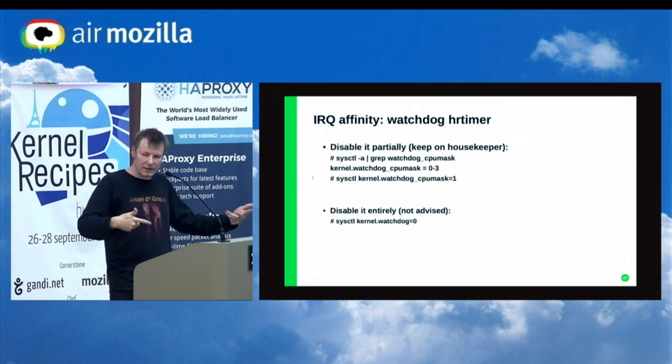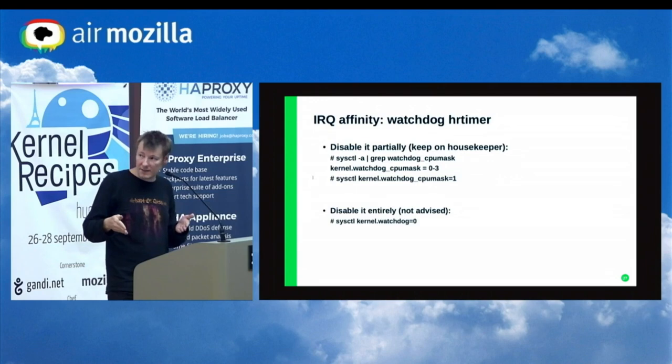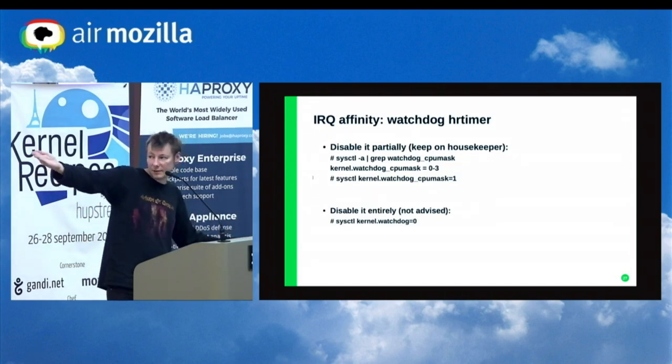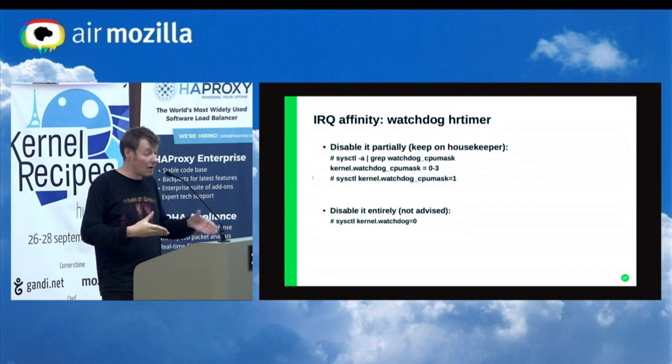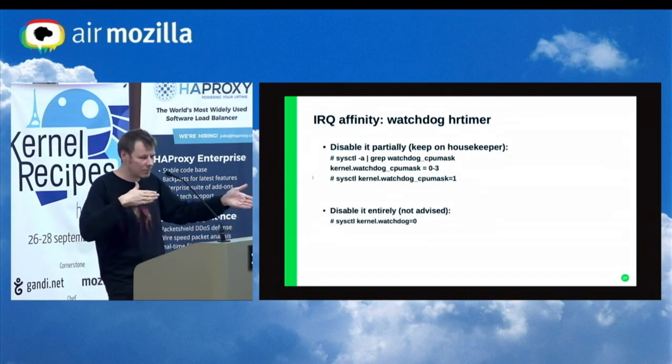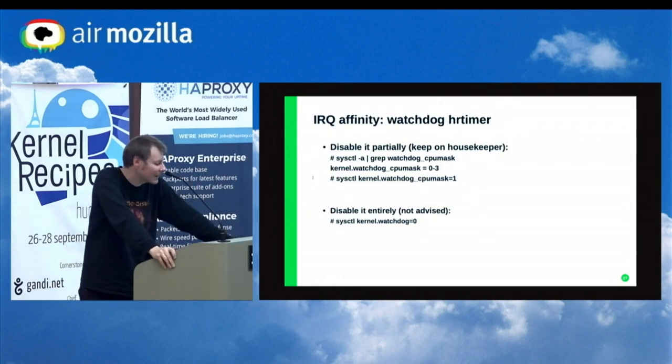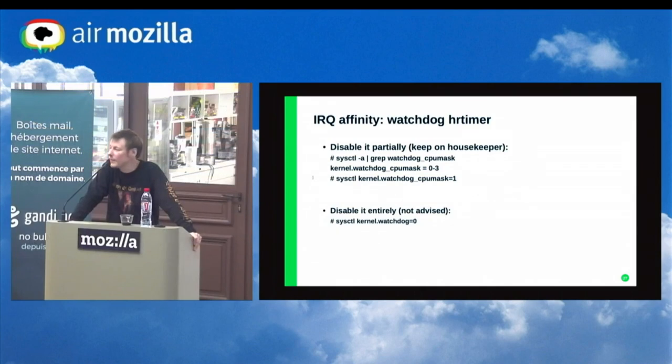And you can disable it on a subset of CPUs using sysctl. So here, for example, sysctl kernel.watchdog_cpumask equal one. So it's going to only enable the watchdog timer on CPU one. Actually, CPU zero. But you know that's a CPU mask, so it's confusing. Or you can disable it entirely, but I wouldn't advise that because often it's still useful to have at least one CPU where you check if there is a hard lockup. Because if it happens on one CPU, it happens on the others. It's not always the case, but it's still interesting to have that debugging on the housekeeping CPU, for example CPU zero, where you cannot isolate things.